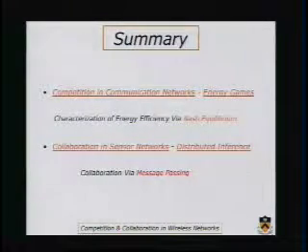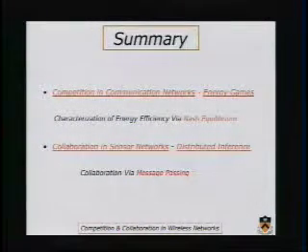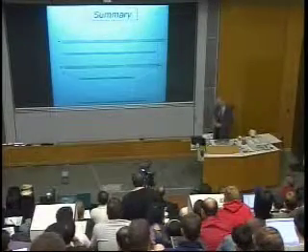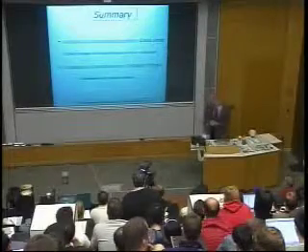And the two particular problems we looked at were energy games, where we saw that Nash equilibrium provides a nice analytical tool for examining issues of energy efficiency. And in the case of distributed inference, we saw that once we establish a model for distributed inference using a sparse bipartite graph model, we can then start developing algorithms and studying them for this kind of inference. In particular, we looked at this message passing algorithm, which has a lot of nice asymptotic properties. And with that, I think I'll stop and take questions. Thank you.